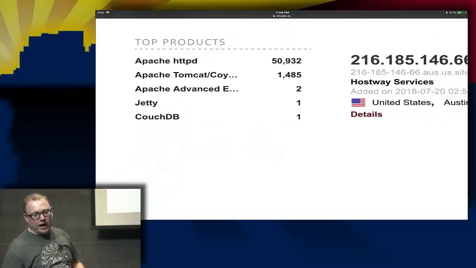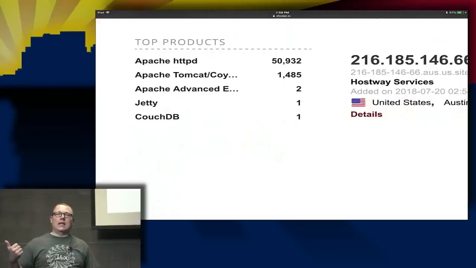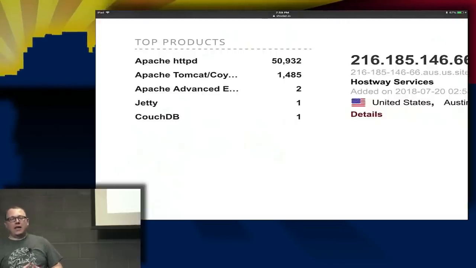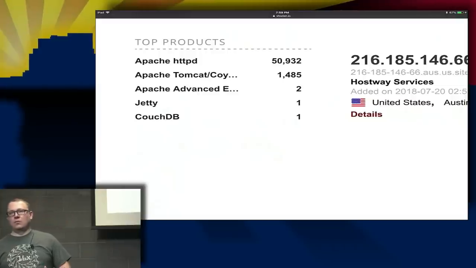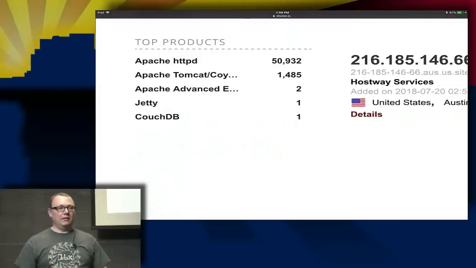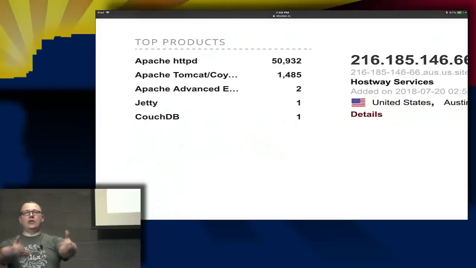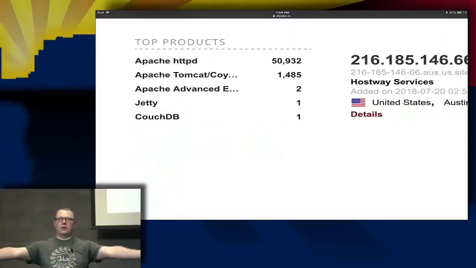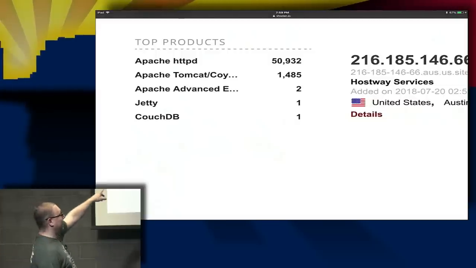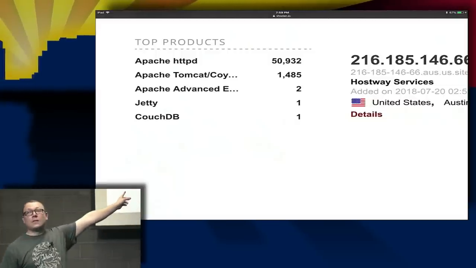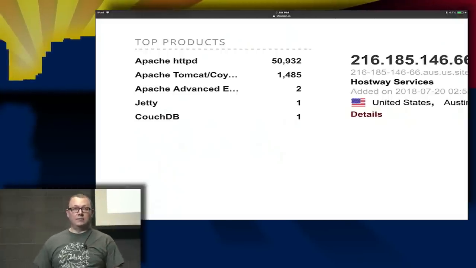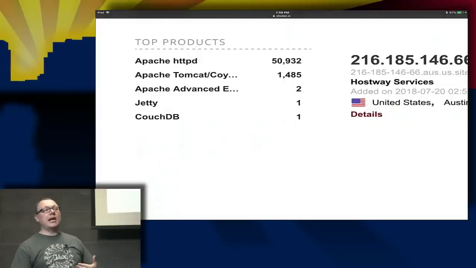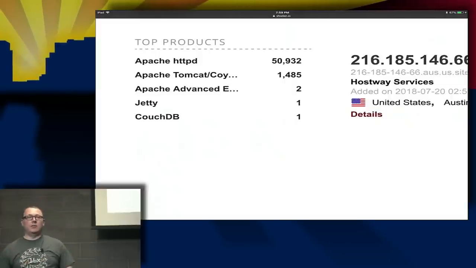Now, we also have Apache Tomcat. That's interesting. We have Apache Advanced, so we're looking at some Java stuff potentially going on here, which means that there's a Java applet that's being made available to the internet. Again, it's rabbit holes. You're walking into a field, and you see 10,000 rabbit holes in front of you. 50,932 rabbit holes. And then it's figuring out which one is the one that's going to take you to whatever your goal is. And we're going to get into that in a little bit. We're going to start talking about exploits, too, because we just talk about everything in here, remember?